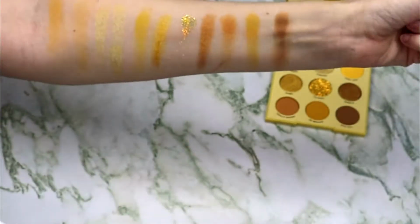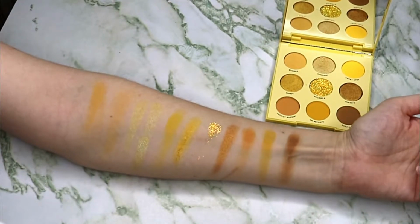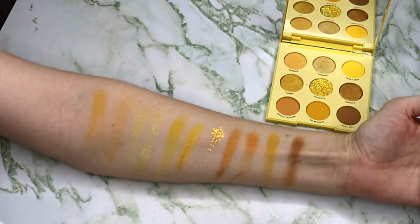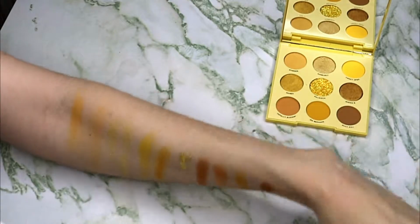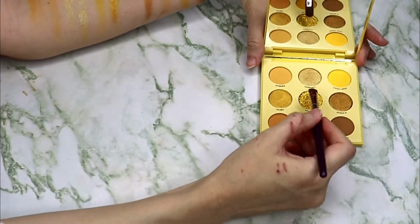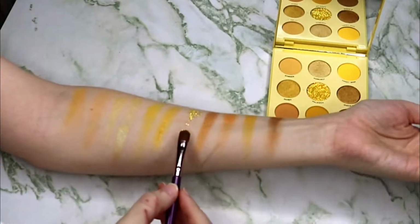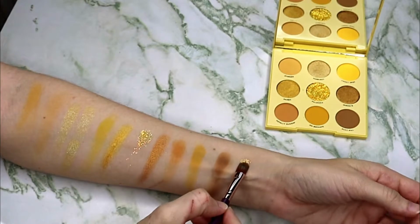And there it is, completely swatched out. Now, let me know if you guys got this palette or if you're interested in this palette because I am curious to see who got what. And since I'm here, I'm gonna flip the brush over that's wet and I'm gonna grab Palooza. And it doesn't pick up a whole lot. And I'm gonna see, I'll do it down here.